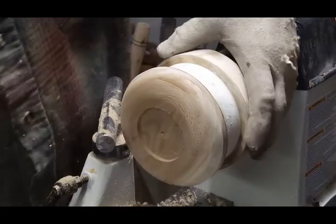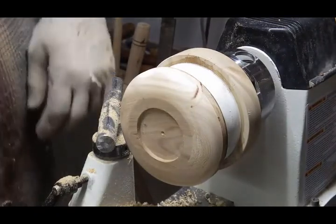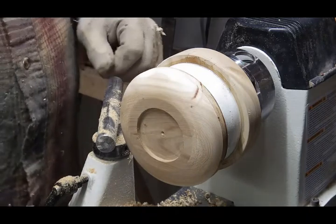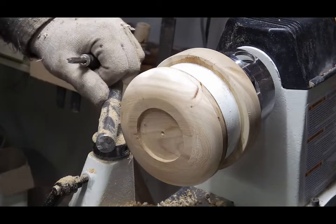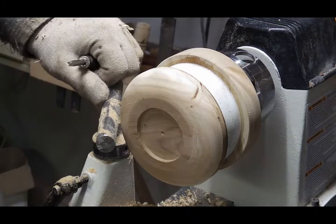This glue really should be dry, because otherwise, if it starts to spin bad, you'll throw the glue out and you won't have a good seal. So, I shall return when this glue is dry. Didn't think this was going to be an all-day endeavor. Okay, later.